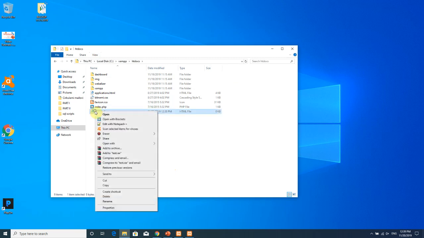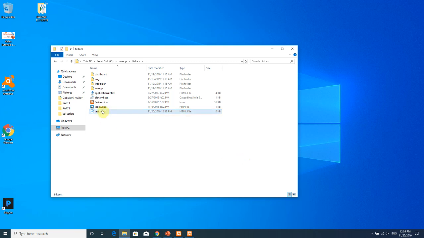Then I'm going to edit it, maybe with regular Notepad. You could use the nano command in Linux if you like.